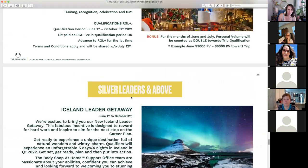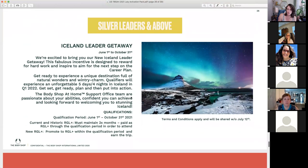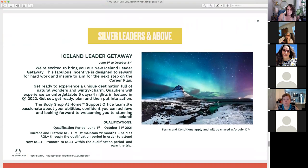And that's the Nashville. And I'm going to talk about this because I do believe there are many people in this team who could get to Ruby Leader by October 31st. Again, Ruby Group Leader has a minimum of 4 Silver Leader legs, $30,000 in central team volume, all of your personal volume, your group volume as well. Or I reverse that, central team volume, 5,000, central group volume, 30,000. It is possible to get there.